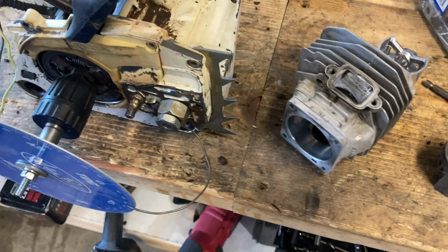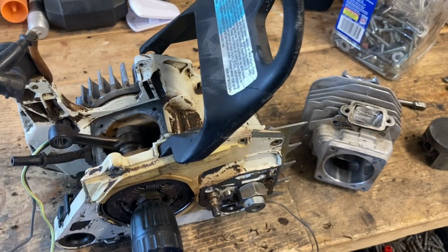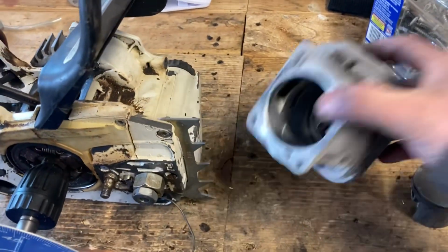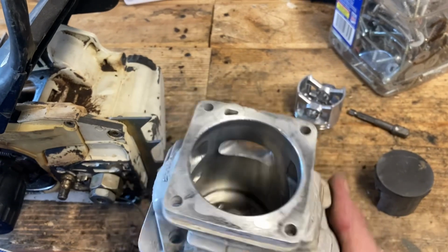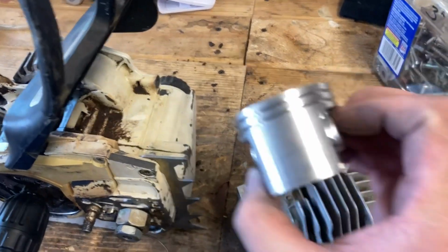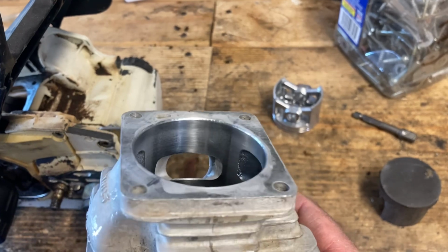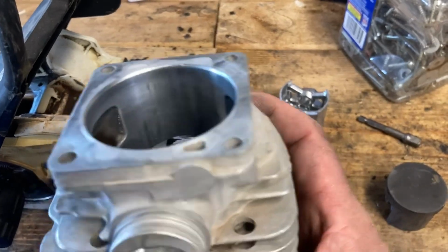Timing wheel. So checking the squish, I'm at 28,000 squish, 103 on the exhaust, 119 on the transfers for 16 degrees of blowdown, and I got 71 on the intake. I don't really want to mess with those numbers, so all I have done on the cylinder is just widened the intake. I marked both the exhaust and the intake width on the piston, so I have just lightly widened, reshaped the intake a little bit, and the exhaust I have not raised.